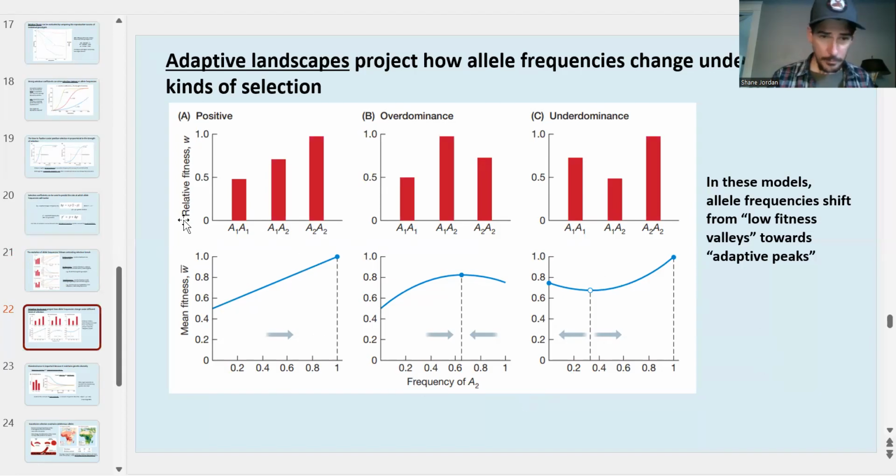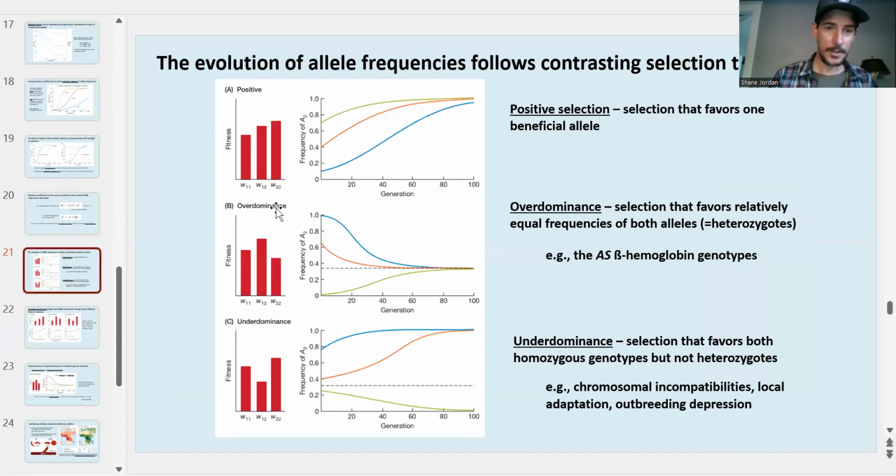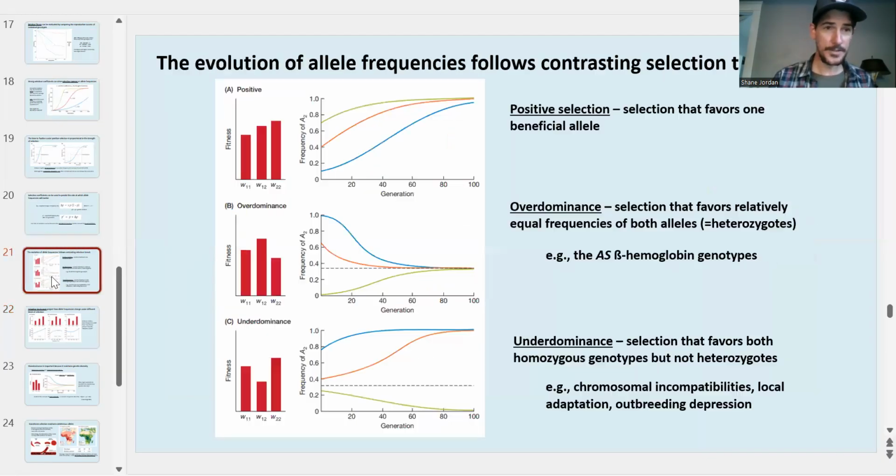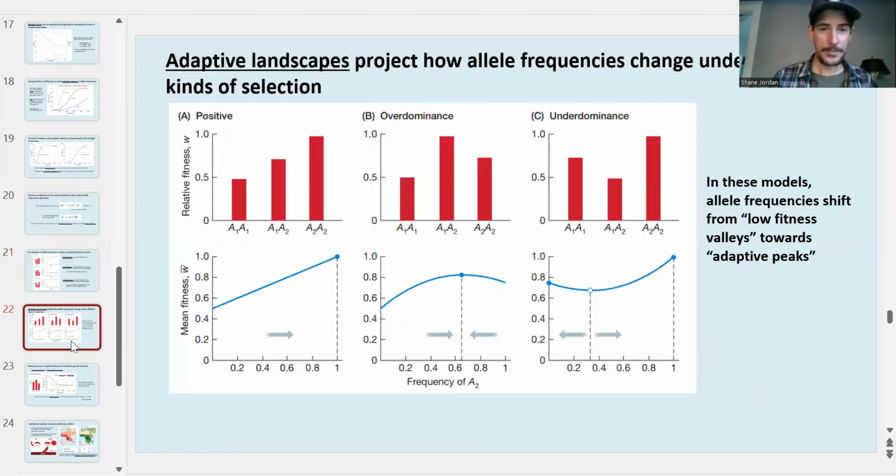And so basically, we're looking at three different genotypes here on each of these x-axes, and we're looking at their relative fitnesses here on these y-axes, much as we saw with these different graphs. And we are here now looking at the frequency of this particular mutant allele, A2, which is the same mutant allele that we were looking at on the y-axes of these different graphs. And what we're seeing represented by these arrows is the strength of selection. So in the case of positive selection, there is a selection pressure that is driving fitness to increase as the frequency of this mutant allele is also increasing.